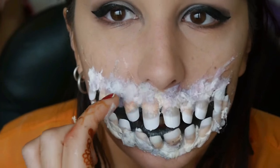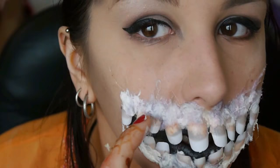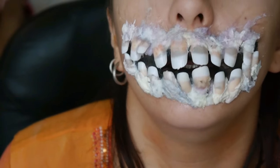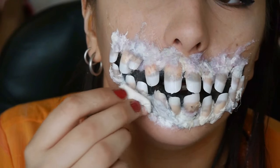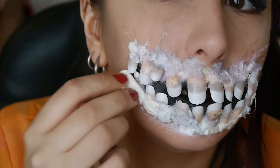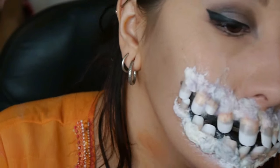Oh my god, what have you done? Right, I stuck them all on. So to blend your edges, see how I blend my edges at the top the best way I can. And I'm gonna do the same on the bottom. So just apply a layer of latex just to stick them all.